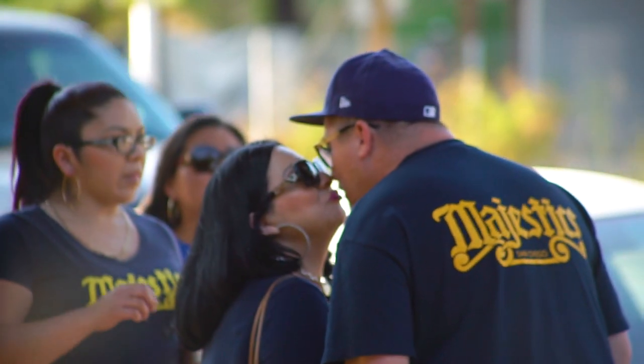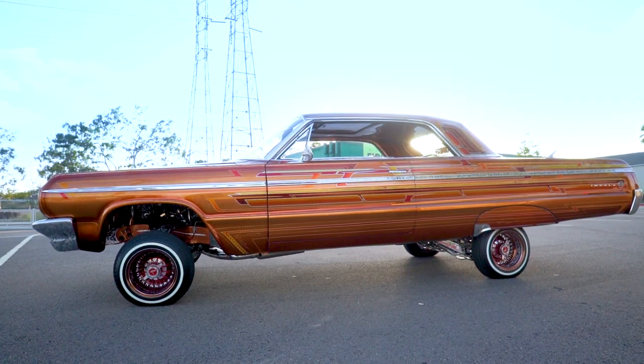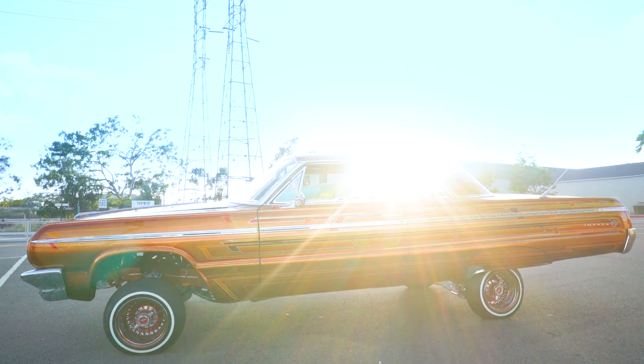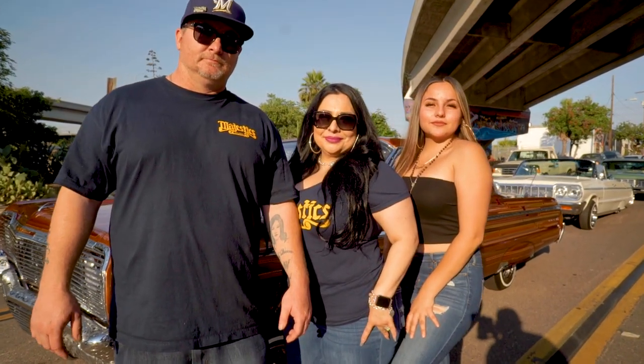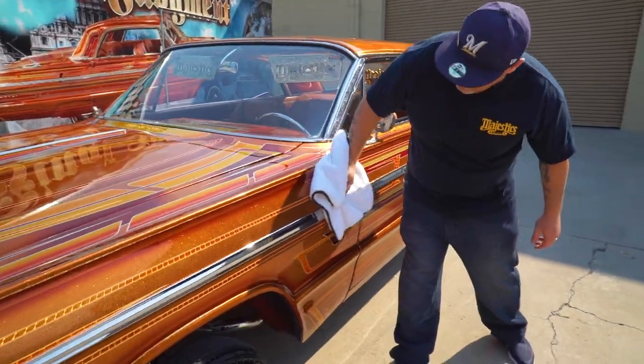I want to say a big thanks to my wife Marisol. Without her it would be more difficult for me — imagine a man putting all the money into a car. A lot of women won't allow that, and she wants to get a car so we can ride together. I think we're going to do another car. We might get more projects for our kids, let them have a car and build a community. I want to give thanks to my family for supporting me on everything I do with lowriding — they all support what I do, and that's what I'm grateful for.